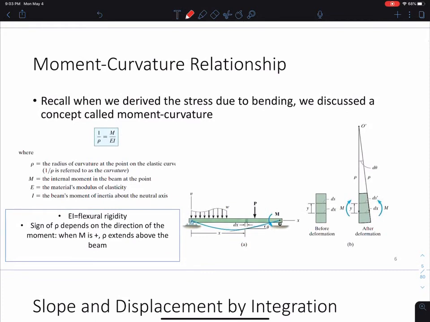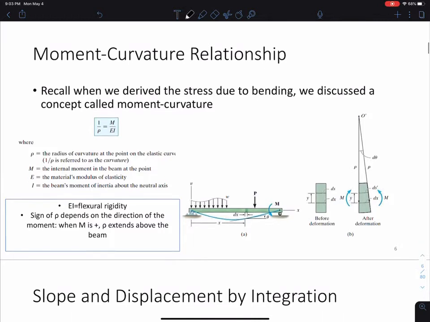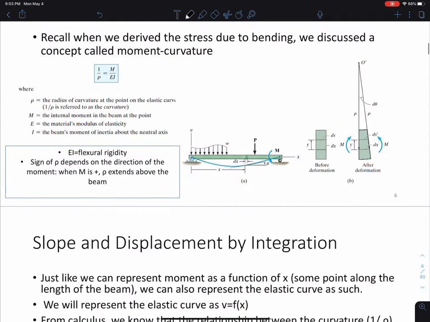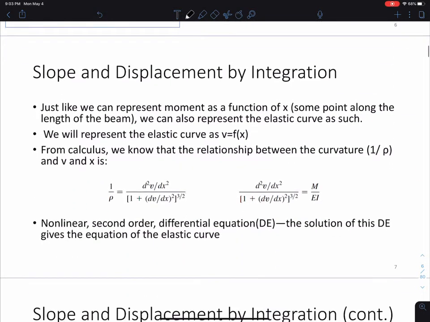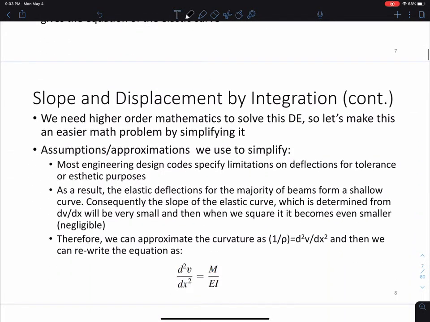Okay, so we've already talked about this concept of moment curvature when we were deriving the bending stress formula. So I'm not going to go into this anymore right now, but I will let you review these slides again. They are exactly the same thing that we derived for bending stress. So if part of this doesn't look familiar, go back to the bending stress topic and review it. But for the sake of time, I'm going to skip through this and get to the point. So what we can do is determine slope and displacement through integration when we get down to this formula here.